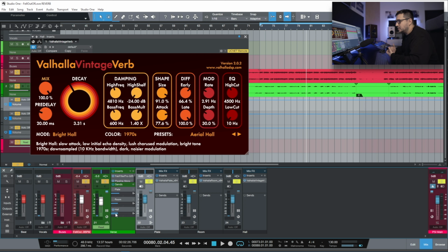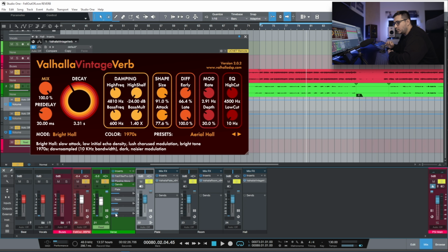It overpowers the song. Now I want to talk to you about processing your reverb. Because I think this is the part where you can make or break a reverb sound.